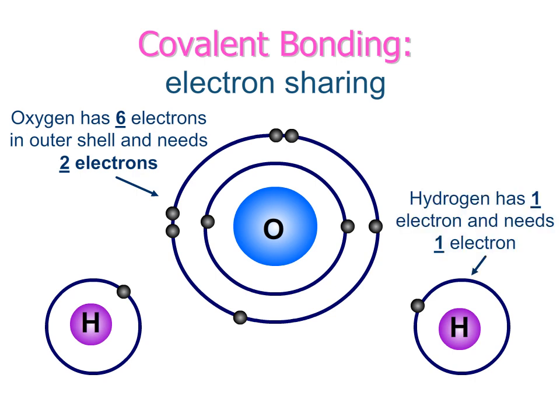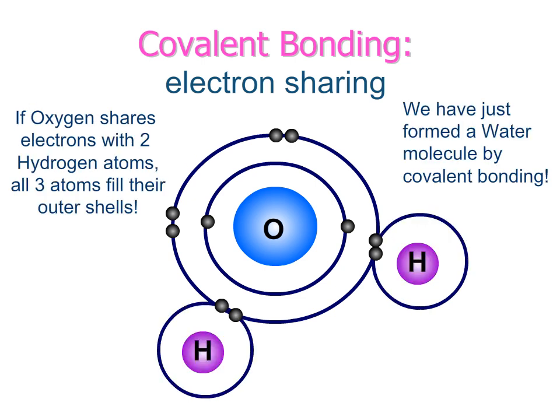Now let's go back and look at hydrogen. Hydrogen has the atomic number 1, remember, 1 electron in the first shell. And remember that first shell can only hold 2 electrons. So at this point, in order to become stable, hydrogen needs only one more electron. So here you can see two hydrogen atoms, each needs one electron, and one oxygen atom, which needs 2 electrons. So what do you think will happen?